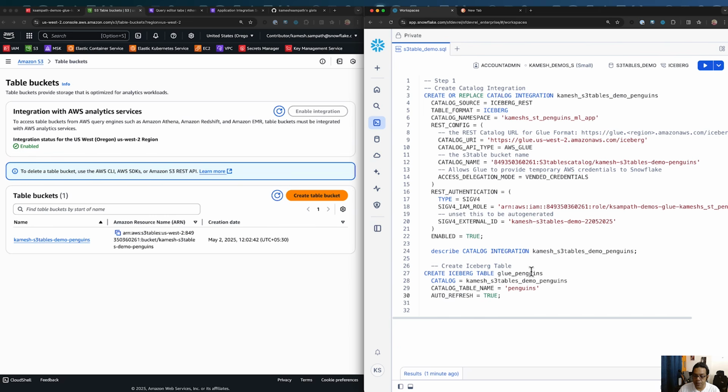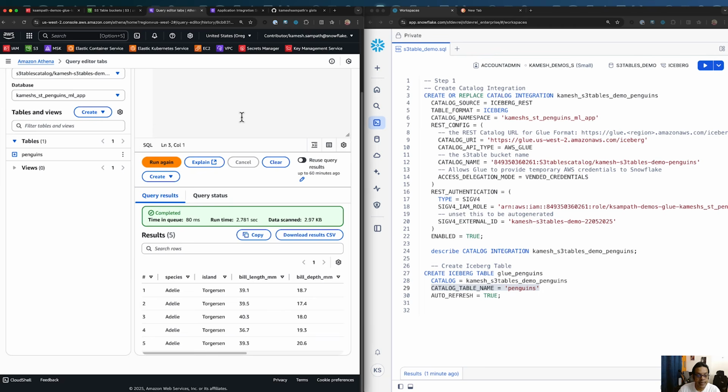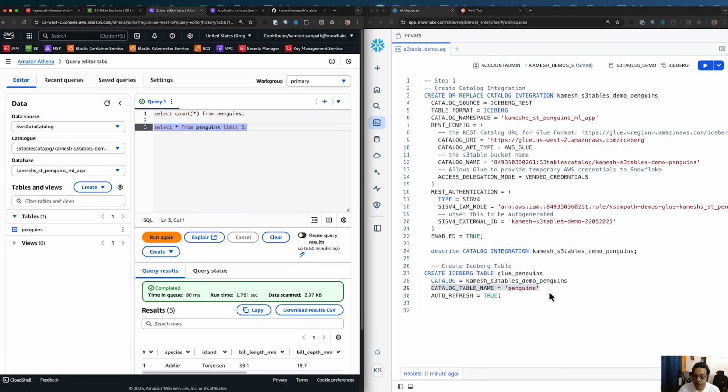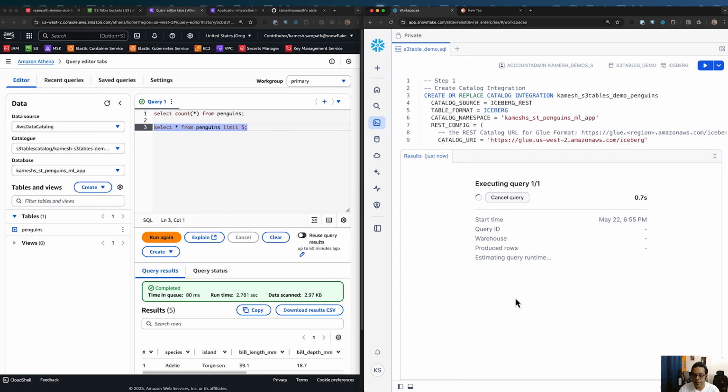I'm calling this glue_penguins, prefixing it with glue so that it's easy for us to identify. I'm pointing it to this AWS S3 tables demo penguins catalog integration. The catalog table name, if you remember, is what we queried in Athena. That's the penguins table that I'm using. I'm enabling auto refresh so that the underlying table is periodically refreshed every time there's an update in the S3 tables. Let's go, it gets created.